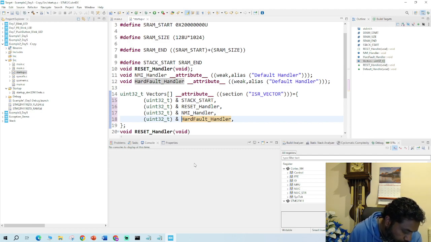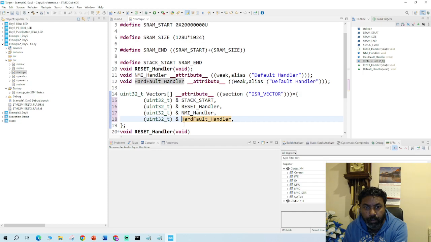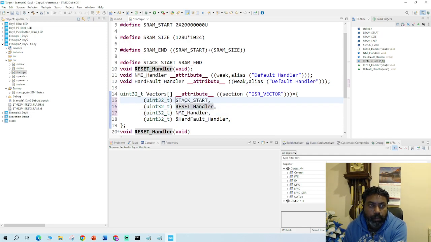You've got to write only at hard fault. Hard fault handler, you're taking that address. Okay. NMI, you don't need that address. Reset. Okay. Save that and compile again.